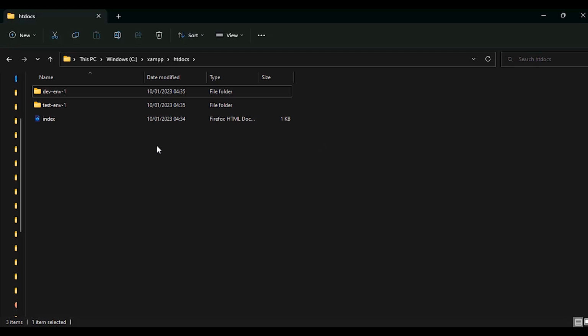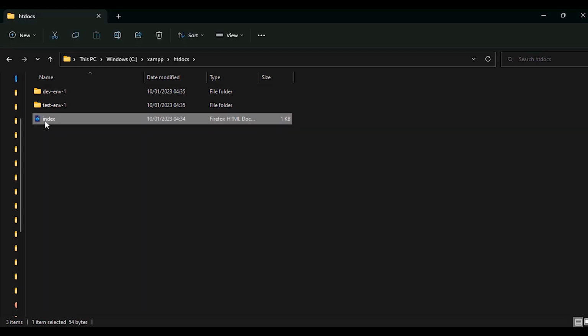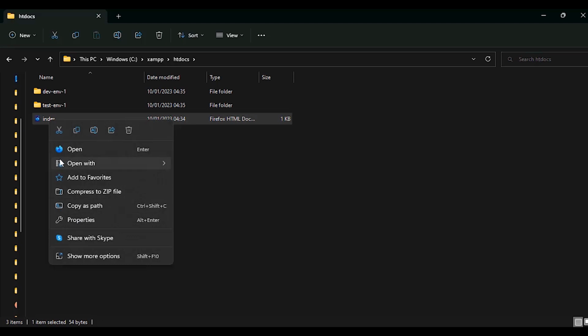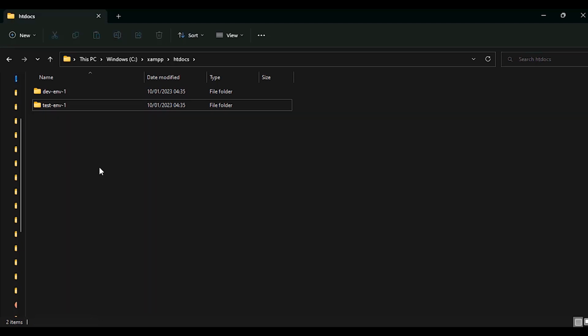You can do it multiple times. In this case, we just want to delete this because it was just for test purposes. So you can install different WordPress installations within this folder, and you can create as many as you possibly can.